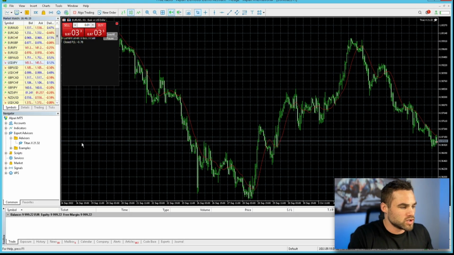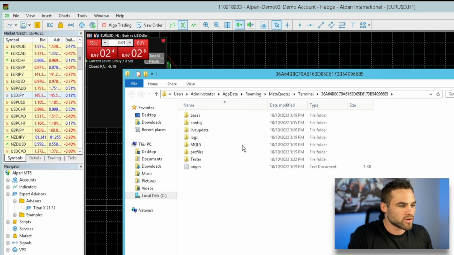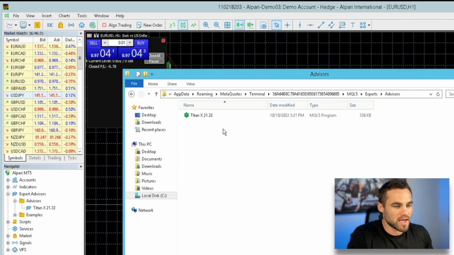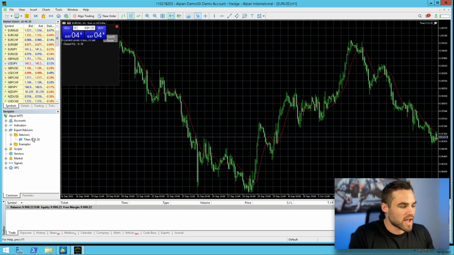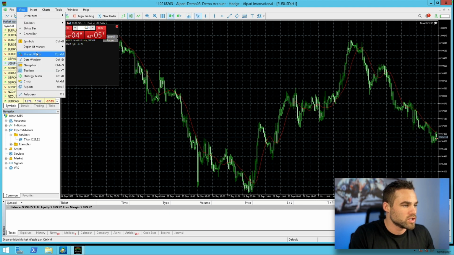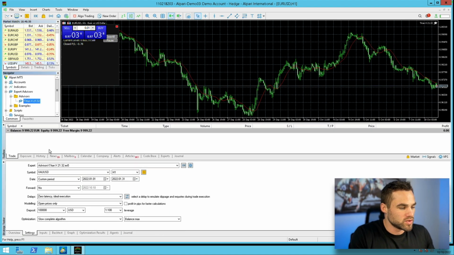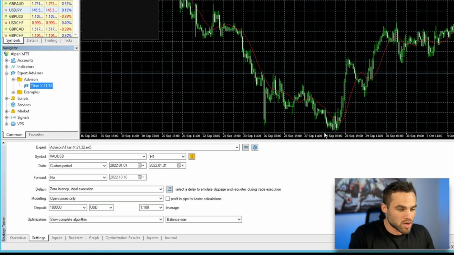Secondly, what you want to do is you want to load up your expert advisor. If you don't know how to do that, then you just go to File, Open Data Folder, MQL5, Experts, Advisors, and then you simply just copy and paste your expert advisor file right here into this folder. Okay, so after you've done that, you can just come in here to your expert advisor in your navigator window. If you can't find your navigator window, just come up here to View, then you can open up the navigator. If you want to open up this market watch here, you could go View, Market Watch and that'll pop open that screen. And then all you're going to do is right click on the expert advisor and you're just going to click test. And here you see the strategy tester's actually been pulled up here. And I'm gonna walk you through exactly how to do this.